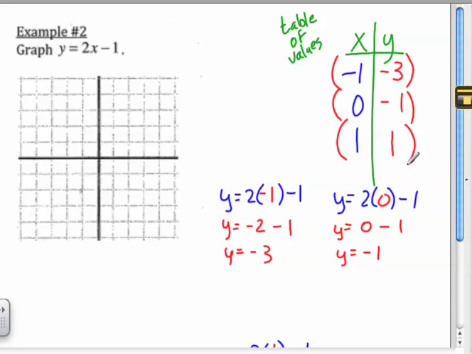Hey, you're welcome. Okay, the first one, -1, 3. All right, that goes right there. Oh, it's -3. Thanks, Albert, for catching me on that. Because, see, I'd have made a mistake. -1, -3. The next point is 0, -1. I don't move any along the x. I just go down -1 on the y. And then the next point is 1, 1. 1 along the x, 1 up the y. And I draw a line connecting all 3 of these points.